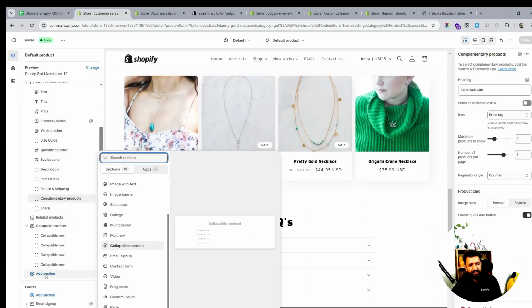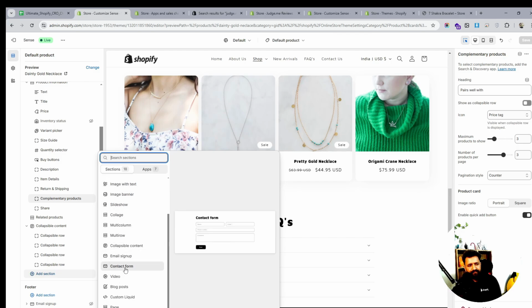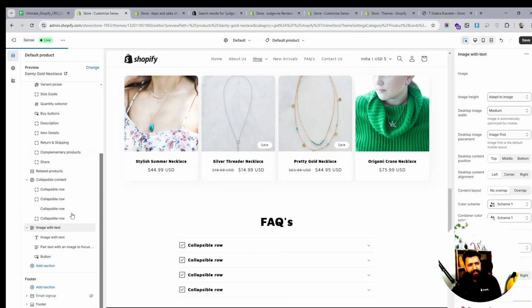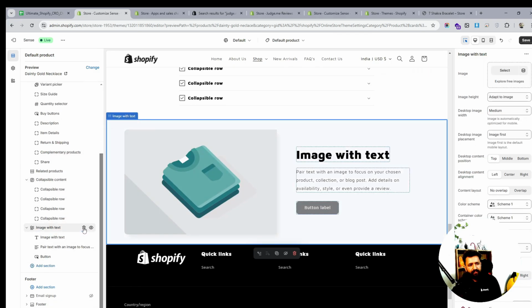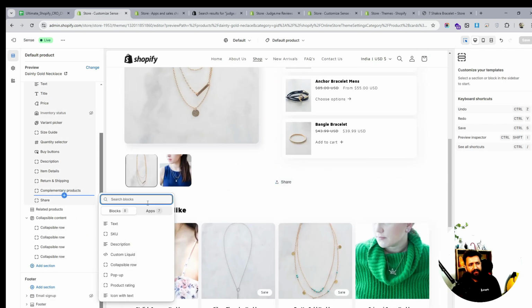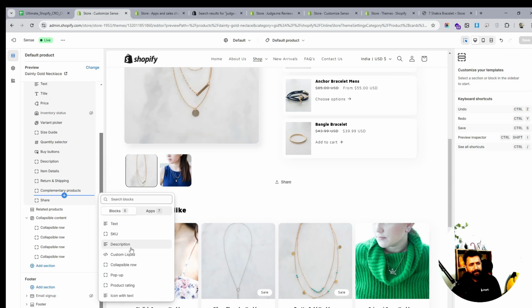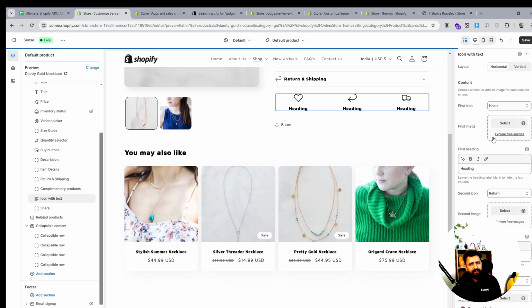Maybe I'll just add a section so that you'll see image with text. No, I don't need this image with text. I need simple icons. So, image with text icons.